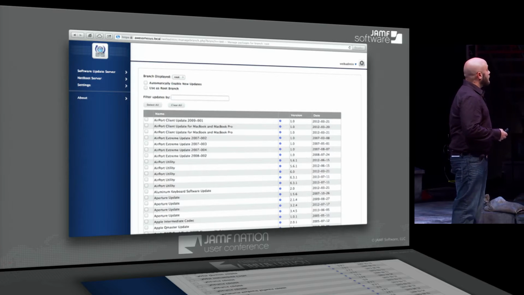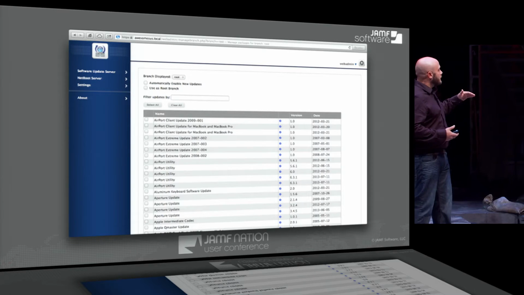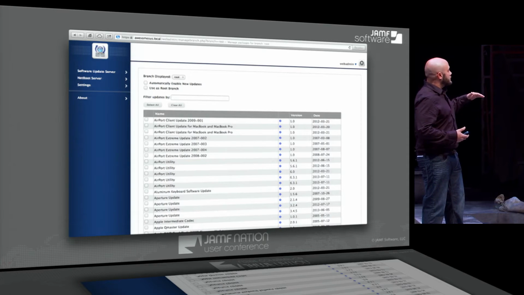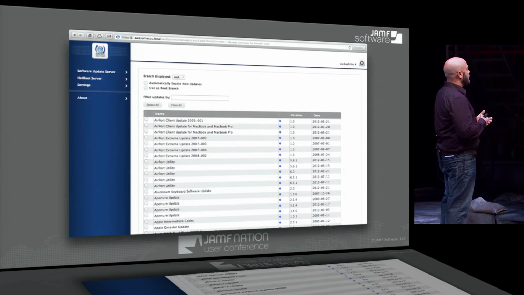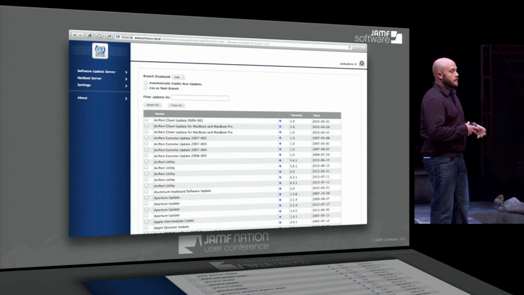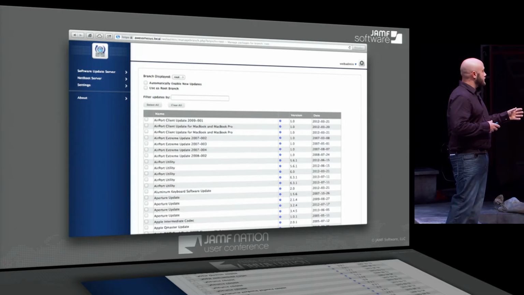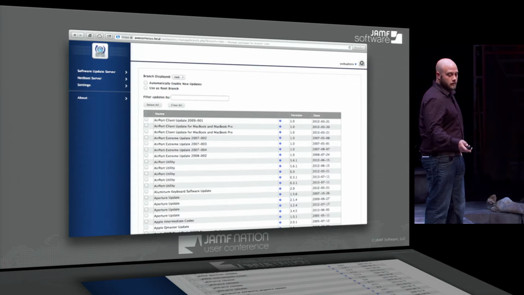The reason that this is helpful is if you have a large or a complex environment, you can identify multiple branches and set those out for testing groups of machines. So if you're running in-house apps or you have apps that don't take to updates very well, it gives you the ability to quarantine those machines, point them at a separate SUS branch, test them out, and not break your entire environment when the update comes through.